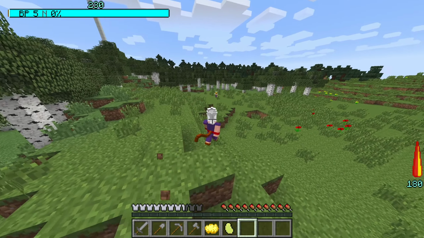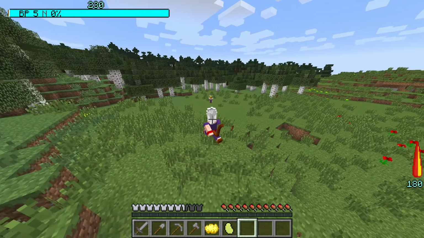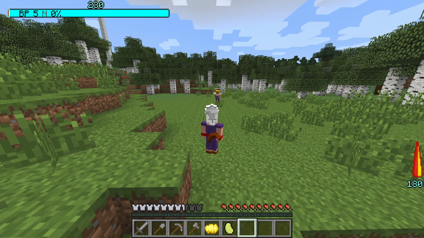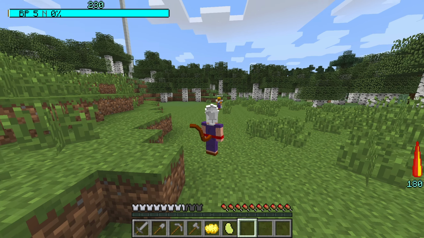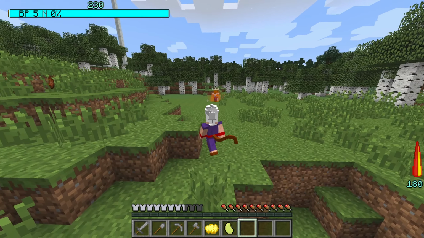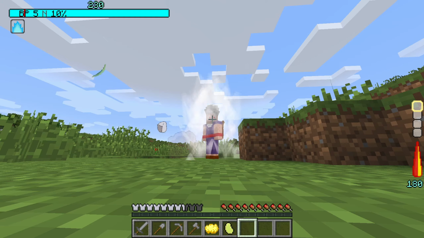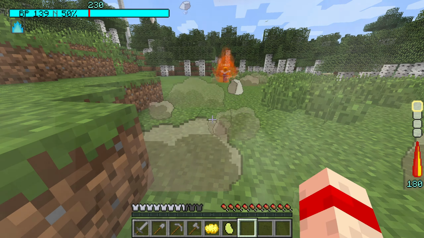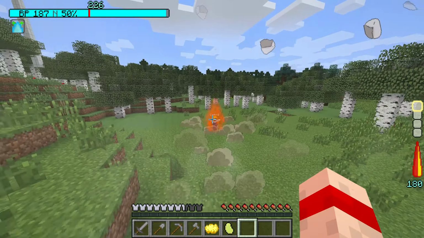All right, so I think we're both ready for this fight. You have full ki and everything, right? And full health. Yeah. All right, let's go ahead and start powering up. Make sure you turn turbo mode on before we start fighting, or else you won't have full power. All right, I'm getting up. It's 50% for battle power, and then turbo mode. Are you ready? Yeah, let's do it.